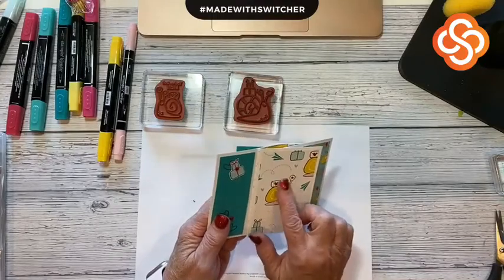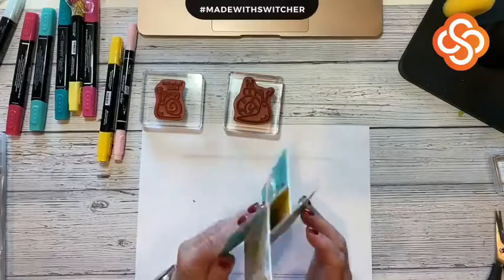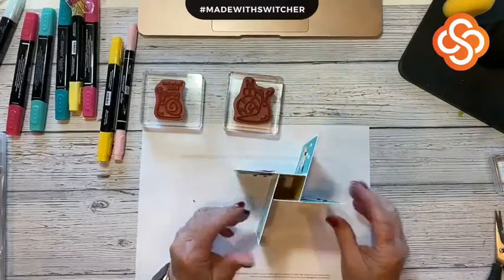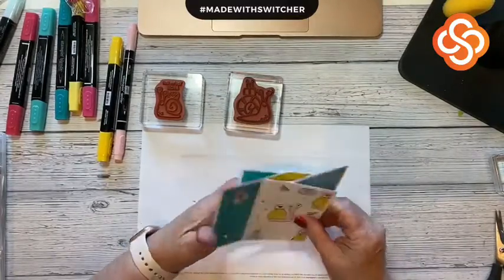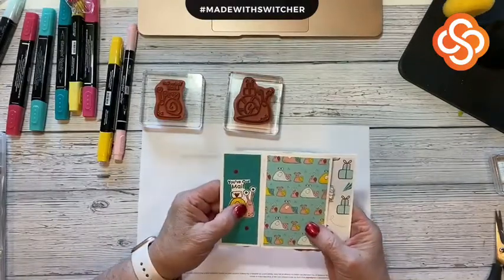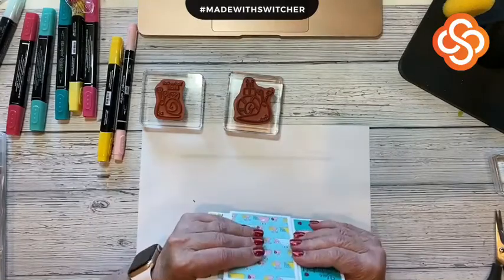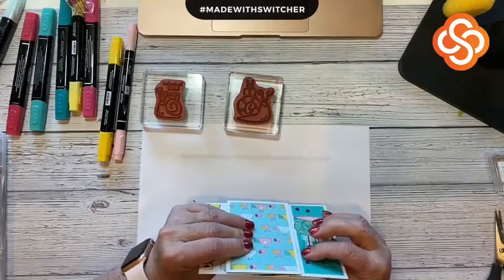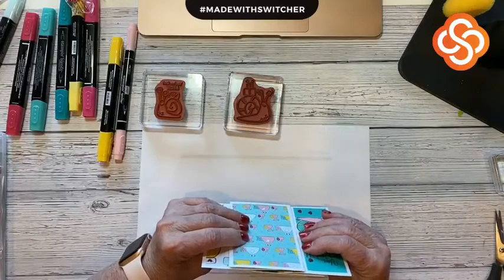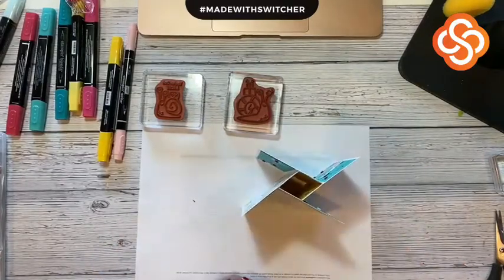I can always cut out one more if I want to and put it there. So there's room for even more fun things in this card. And, haha, it does fit in our regular envelope. This one's a little thicker than my last one because of my cute little hearts. But I think it's worth the stamp. So extra stamp, so I'm gonna do that.